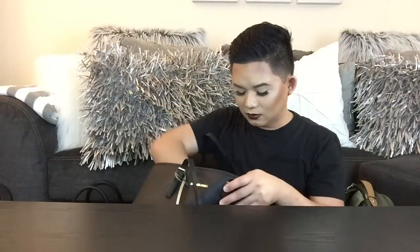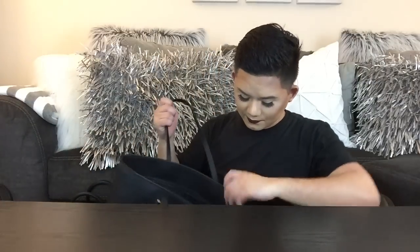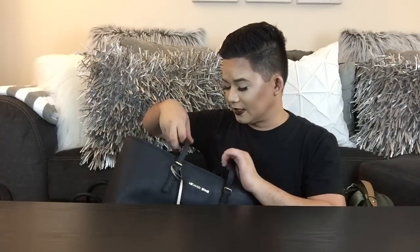Still within the Jet Set Travel family, I do have this one here. This was my most-used bag — I used it every day for a really long time until I got my brown bag. I love bag charms on this one too. What I loved about it is that it has this middle pocket that can fit a laptop. This is actually my very first Michael Kors bag ever. Oh look, I still have another small leather good in here — just a little tote bag. I also have a unicorn hand sanitizer holder attached. I used this for work for a very long time. I love her size — I think it's so perfect for work because it can just hold so much.